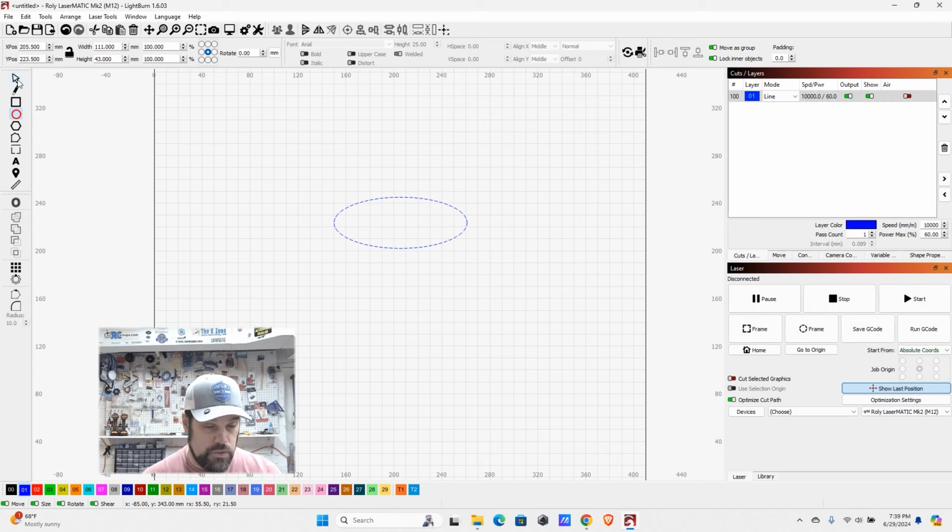What you can also do now, if you want this to be a specific size, is select that object. You can come up here and use the positioning to put it in the work area, but you can also use the width and the height. Now, one thing to keep in mind is this padlock locks the aspect ratio or unlocks it, so you can either stretch and skew it, or you can lock it so you can just scale it and it'll keep the same shape.